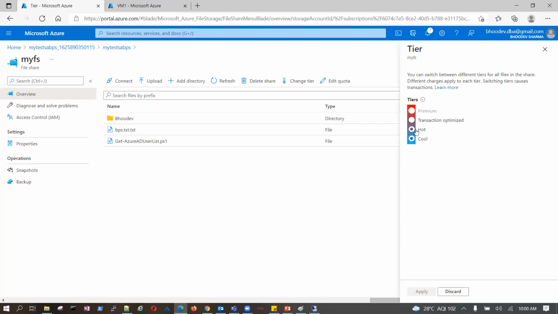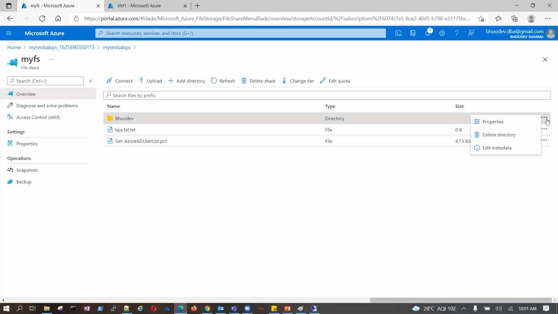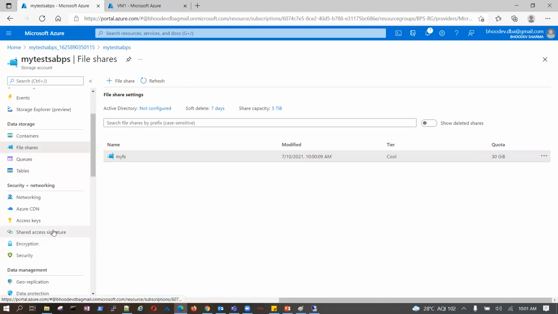Okay. Now this is in a file share. You can see all the properties here also. Now I go back to my files here. From here we can schedule a backup. Now, view snapshot: there is no snapshot as of now, and we have not taken any snapshot right now.